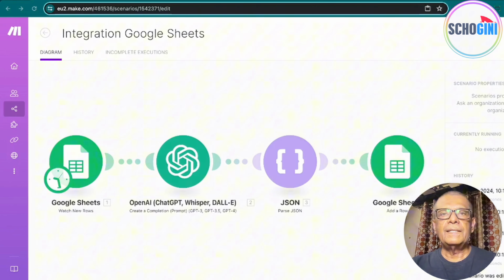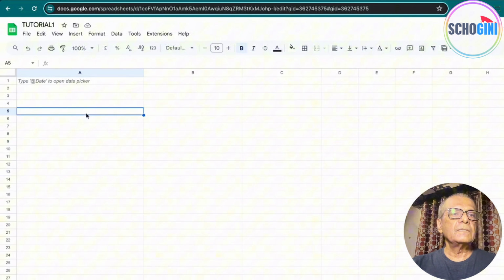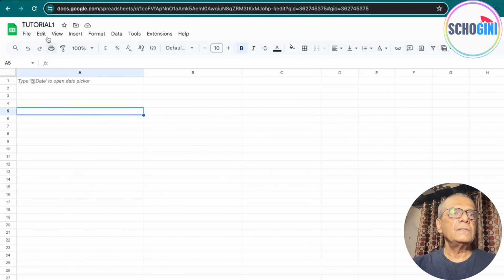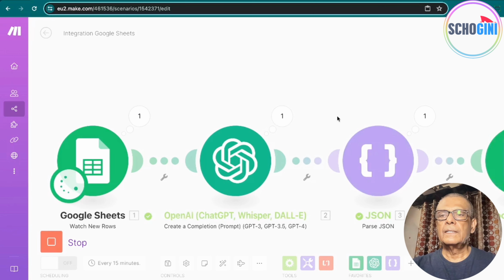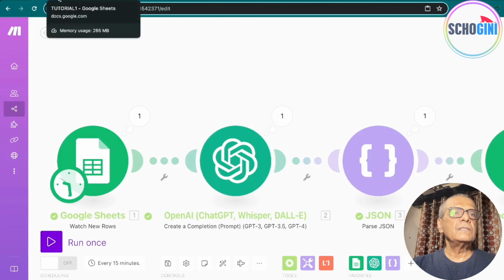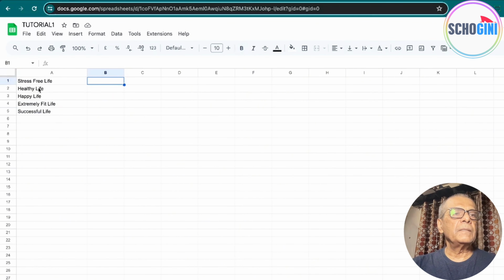We will see our sheet, which is currently empty, and only topics are filled in. Q&A is empty. So here we will run this once. There is a number 1 here, and it is writing something. Five times it has written onto the sheet. Now if you look at the sheet, you will notice that it has picked up healthy life, the second item, and expanded it into a set of questions and answers. Okay, so let's run it again.